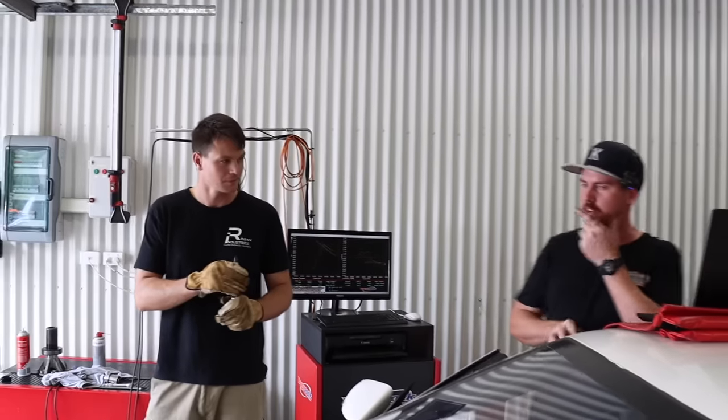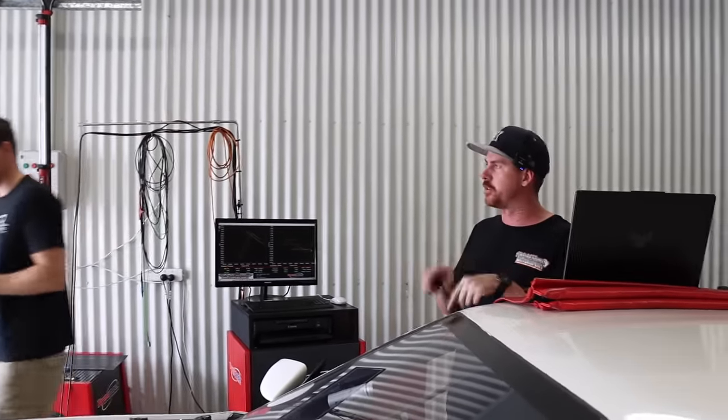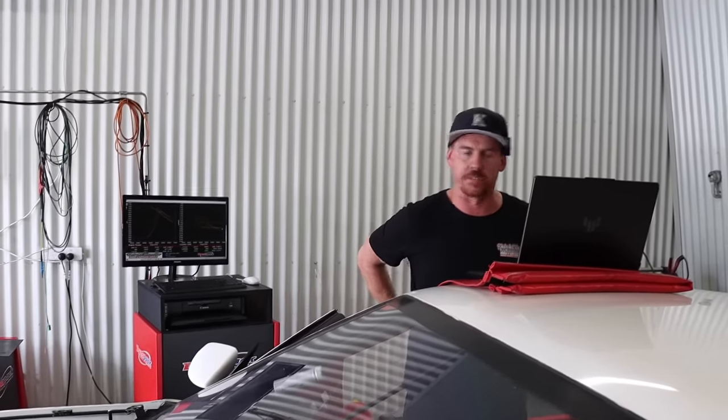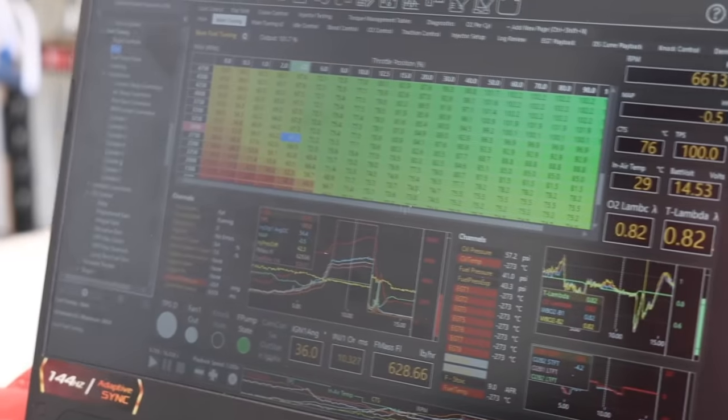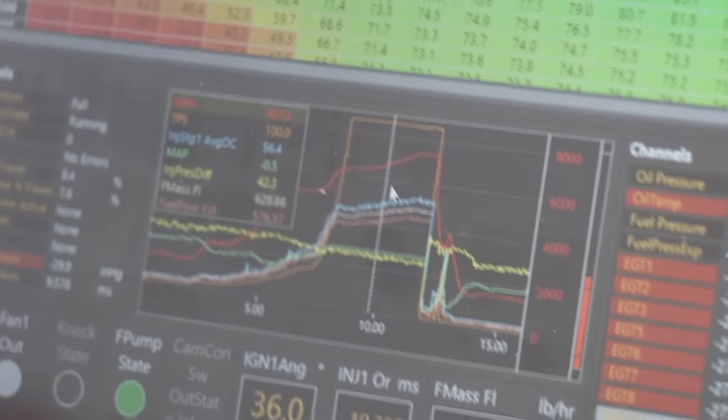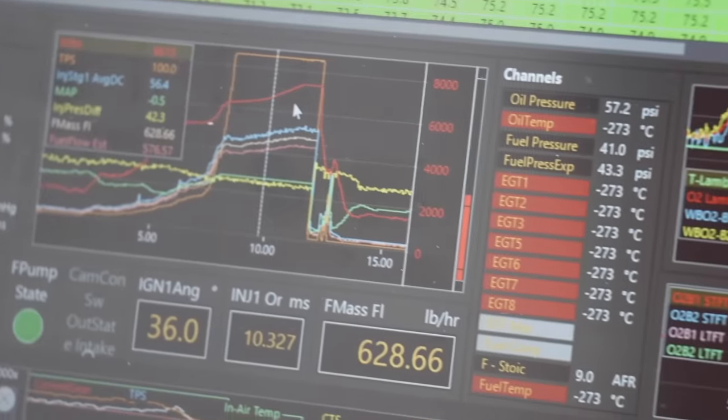You know what I mean? I just want to make sure that the plug, the wideband, and the engine are all telling us the same thing. I don't want to go swinging fuel in a hole if the plug tells us it's lean or something, or the opposite way around. This is third pull in. We're now looking at just making sure everything is lining up how we want it to. We don't have any outliers.